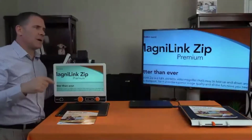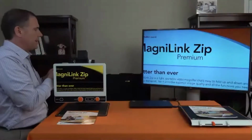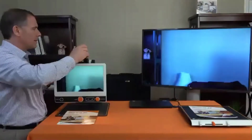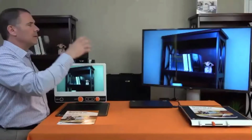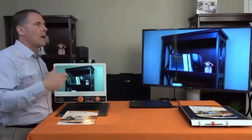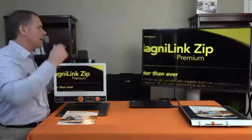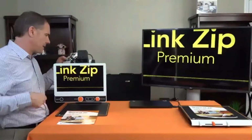And as you saw, it went back. So say I liked this mode, this magnification for reading. But when I do distance, I like color. I like it at 5x in color. But now, say the teacher, or I'm in a business meeting, and the presenter moves on to something else, and I want to go back to the document. Boom. I don't have to play with anything. It knows my magnification and my favorite settings.